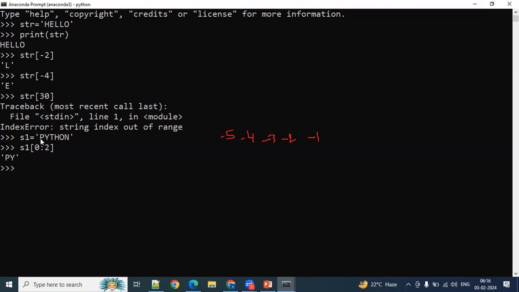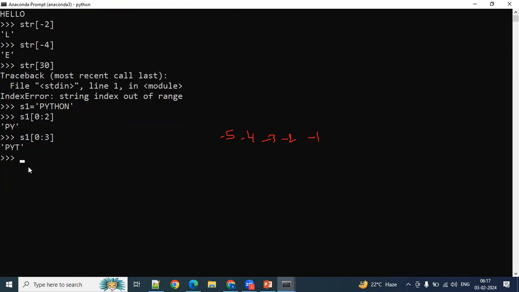So in order to get the first 3 characters, what do I need to give here? 3. So what will happen? 3 minus 1, which means up to which index is it going to access? Second. That is the syntax actually. Not only 0, guys, you can give anything here.